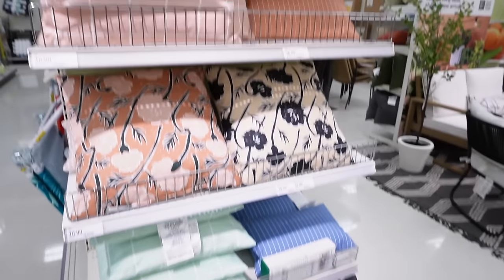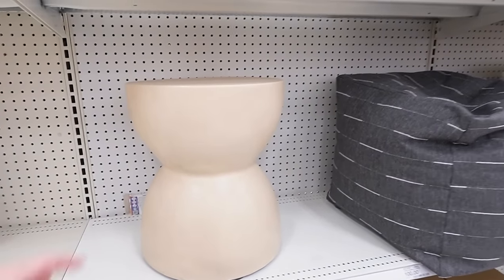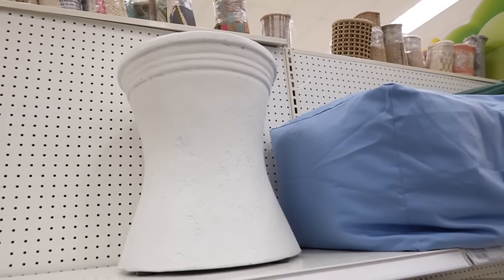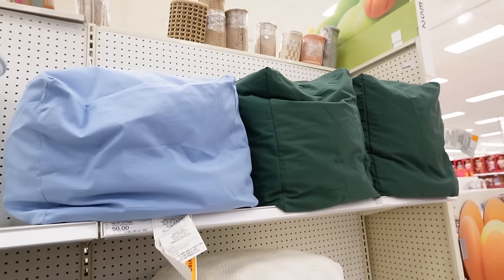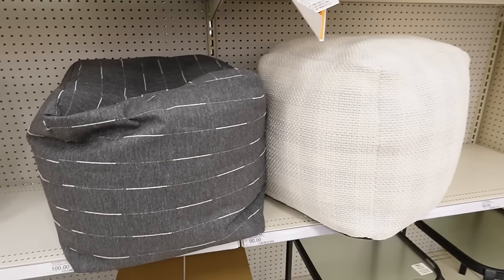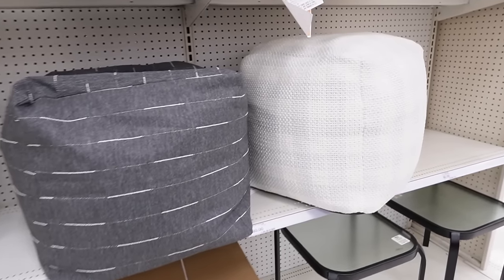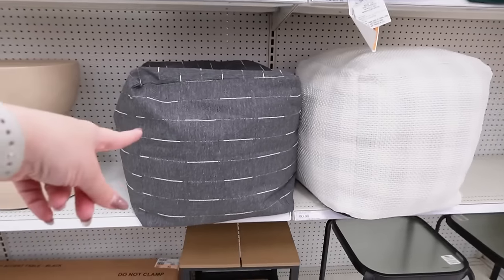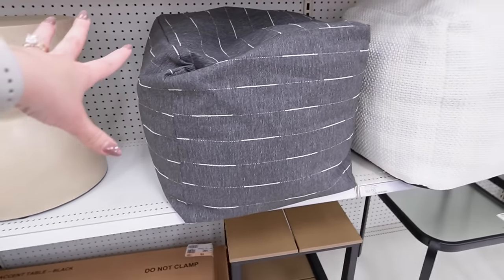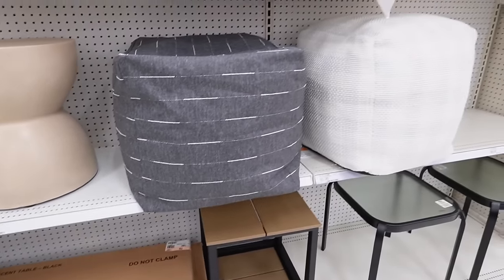A few more furniture options I love: the hourglass accent table works indoors or outdoors for $100 in a really gorgeous beige. There's also the faux stone accent table, back from last year, also $100. They have poufs too — the Room Essentials ones are super affordable but not as full, which is a bummer. The Threshold poufs go quickly: one is a very light checkered with a matching pillow, and the charcoal one will hide stains well over many seasons.